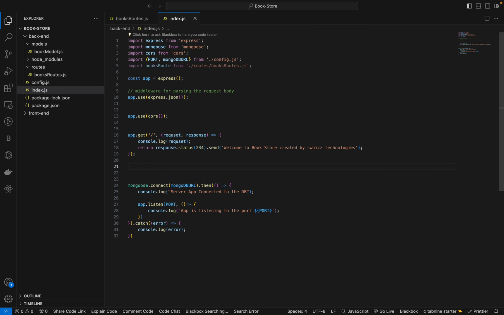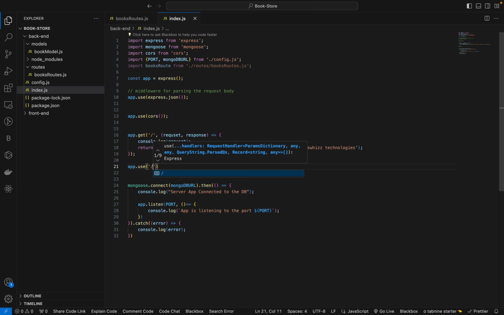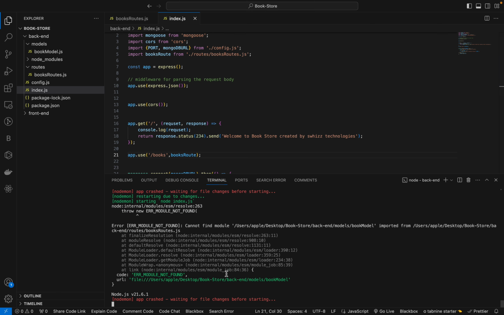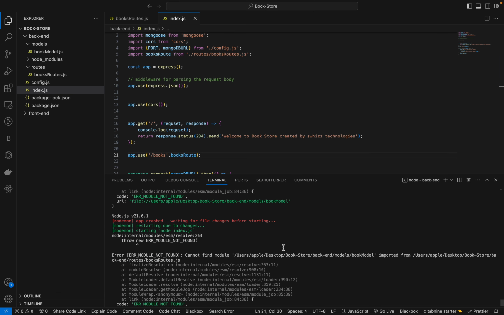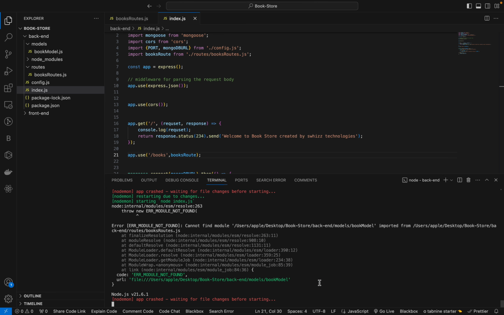We will use app.use slash books, route. So now we can check. There is an error, I think. Let's check it again.